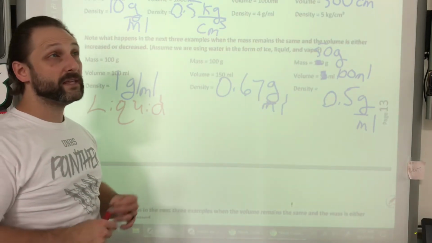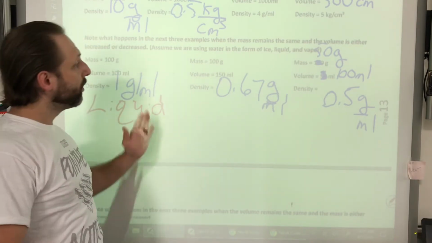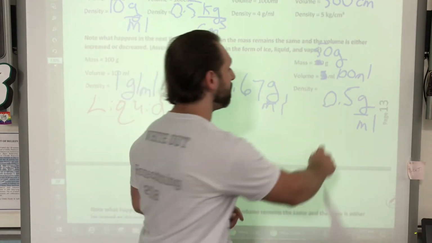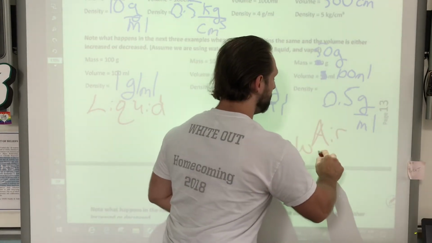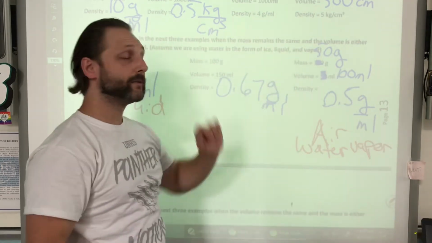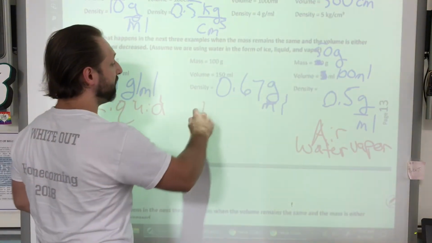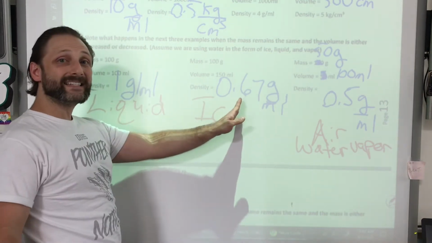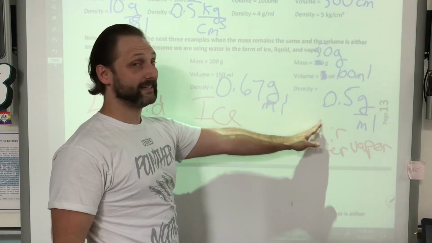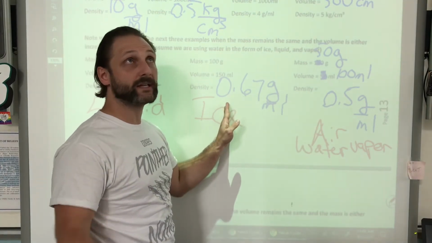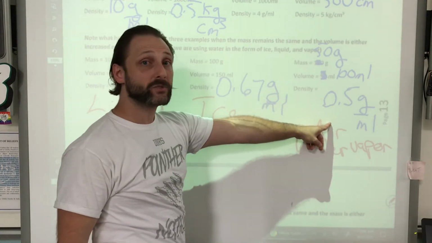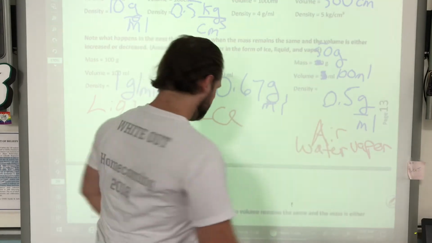So if we think gas would be the least dense, we then have to look and see which one of these numbers is lower. Well, this one is going to be lower, so this is going to be water vapor up into the air, leaving this one as being ice. So it's less dense than liquid, so it will float in liquid, but it's not less dense than air, aka it's more dense than air, so it's not going to float up. You don't see ice cubes float up into the air. So that leaves our last one here as being water vapor.